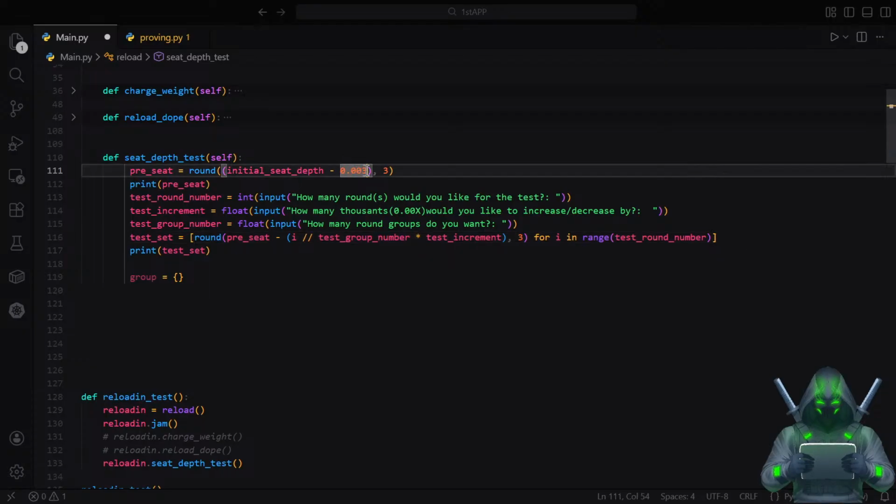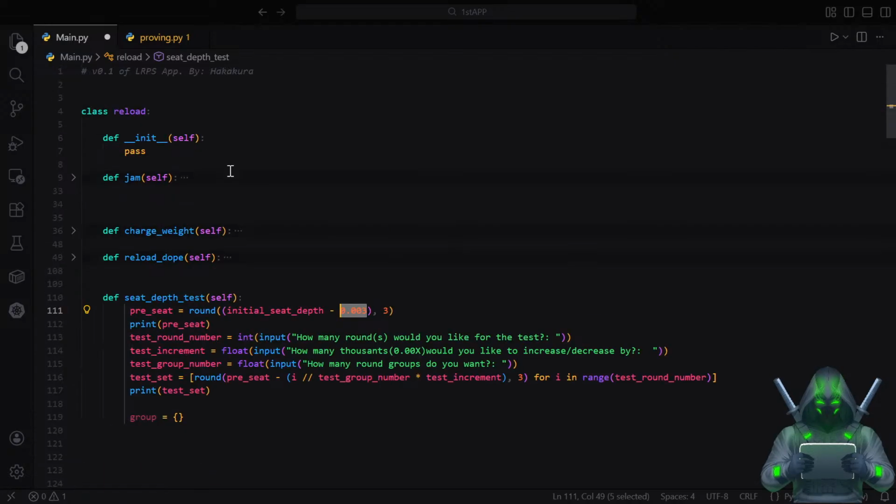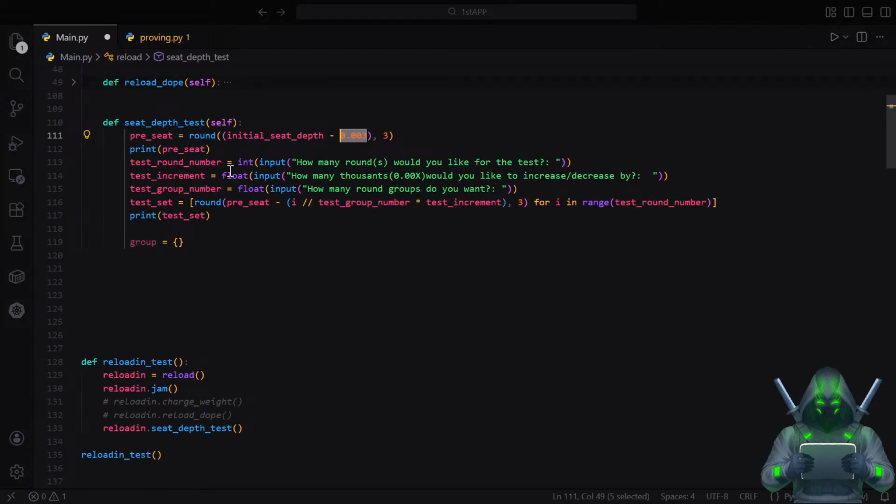And then I wonder if, because it's not, we could just get rid of that too. If we got rid of this, then pre-seat would be the initial seat depth, which that's actually what we want to do.